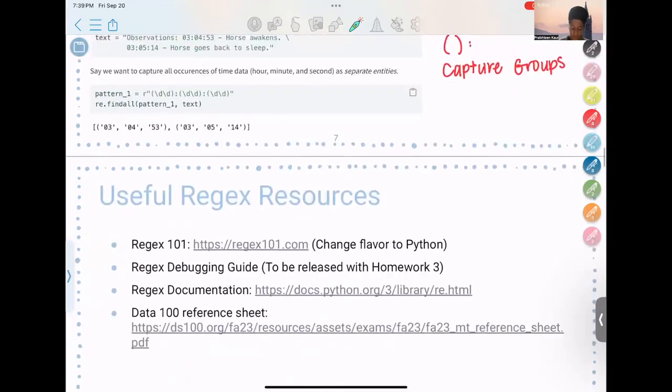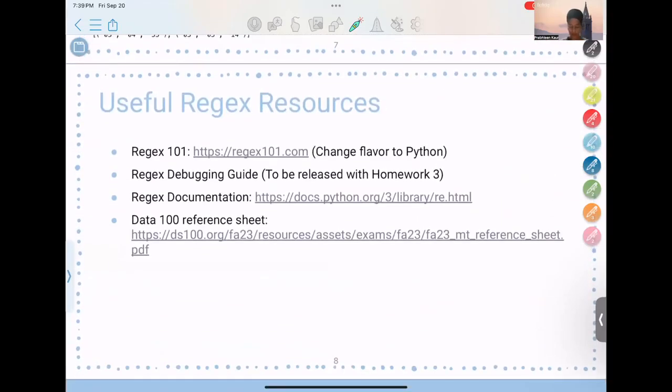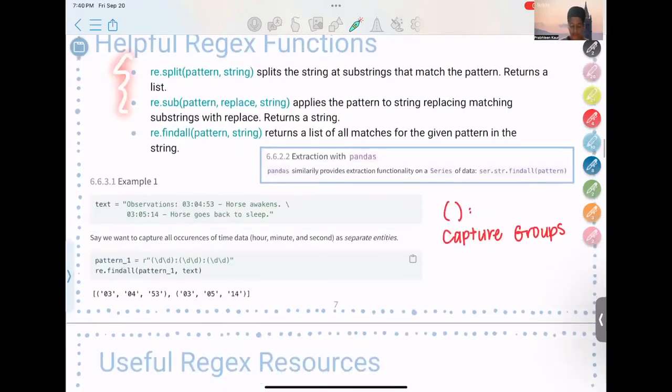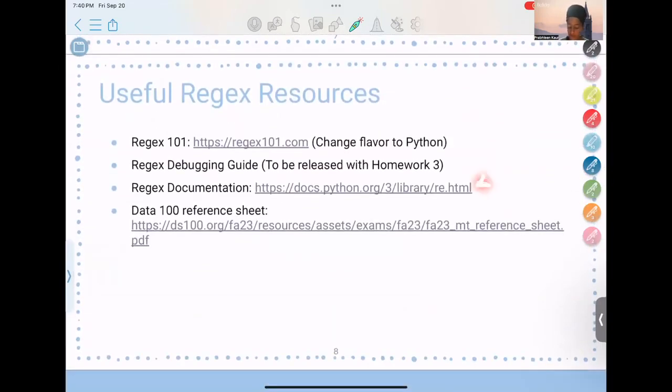Definitely in terms of regex resources, we always have the documentation. So for example, for these other functions here, you can always go to the documentation to read more about them. We also have the debugging guide up on our site already, so you can look at that if you're having debugging issues. Whenever you're writing a regex pattern, especially when you're first learning regex, it can be super beneficial to practice with regex101.com. You've got to remember to change the flavor to Python before you get started so it matches with the behavior in the Jupyter notebook.